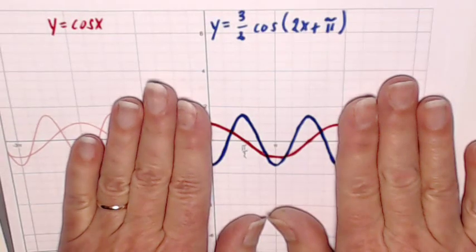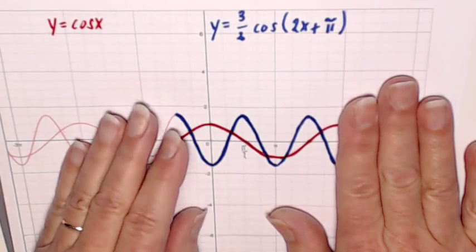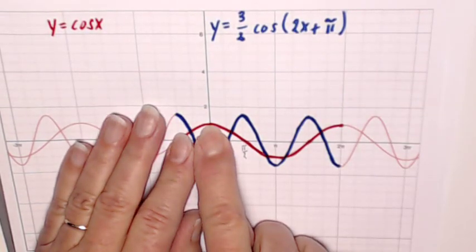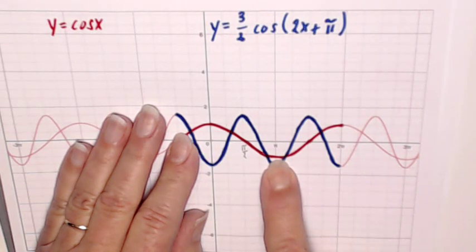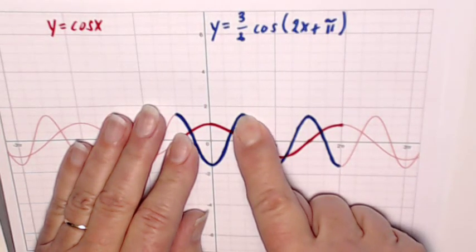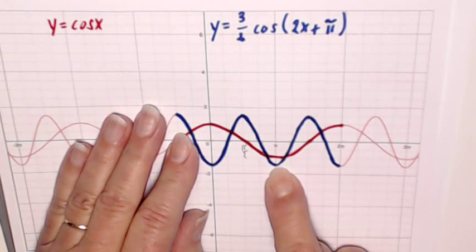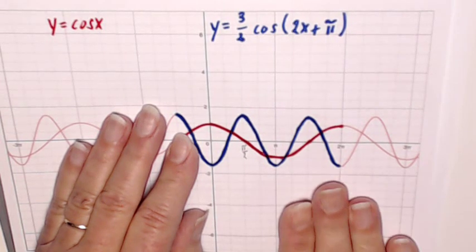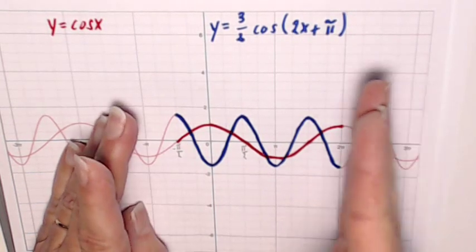The other change up is in our amplitude, where we were at 1 for a max and -1 for a min. We're slightly higher at 1.5 and slightly smaller at -1.5. Not a dramatic change, but there was a change in the amplitude. The other thing we can see here is this phase shift. Our phase shift was pi over 2 back.